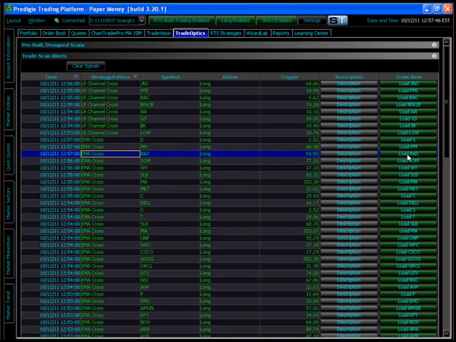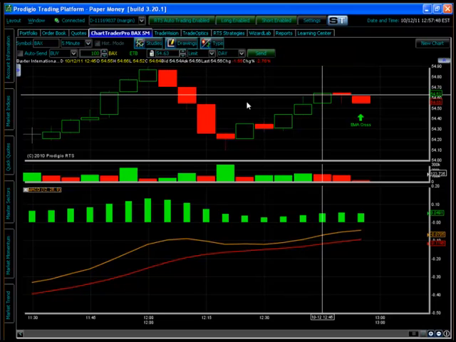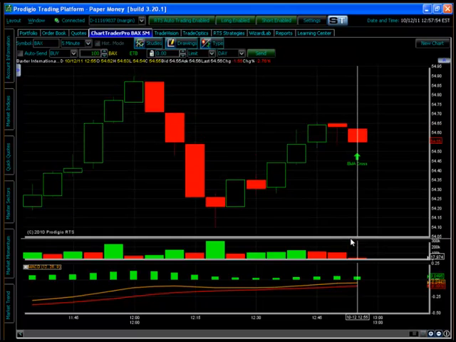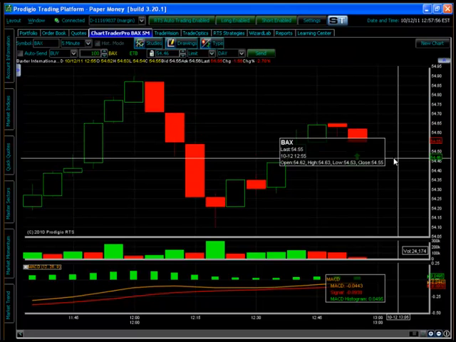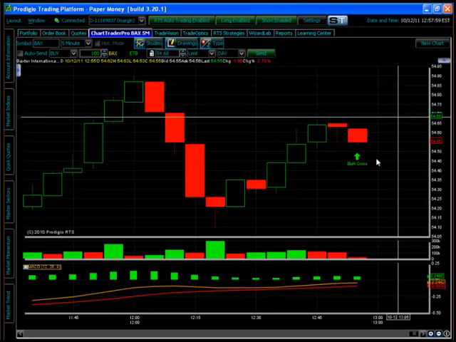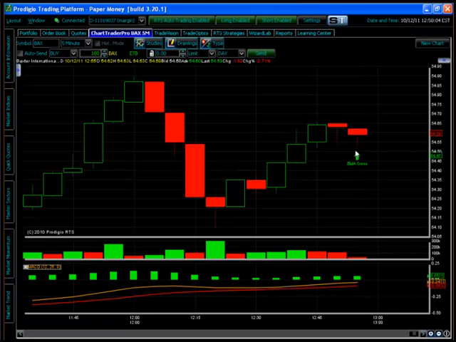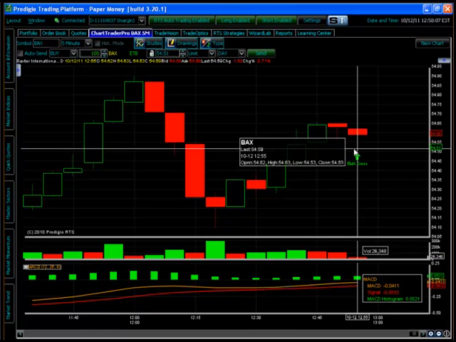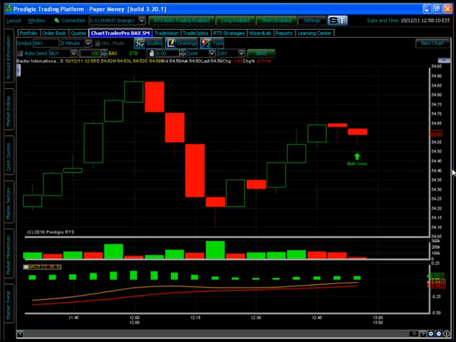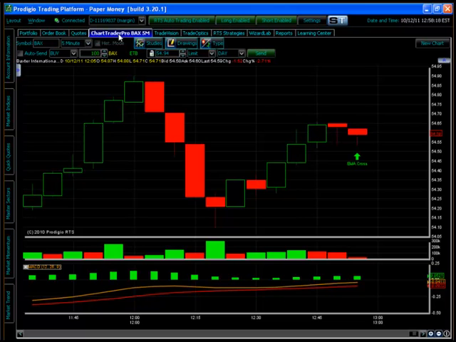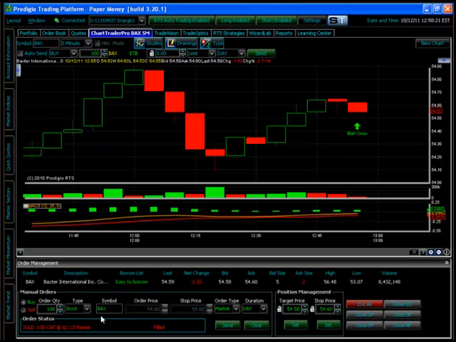So pretty cool. I can click this button here, and it says here is my EMA cross according to the strategies that I had set up in my Wizard Lab. And mind you, these parameters can become pretty sophisticated. It says I found a signal at this time which said to go long. This may or may not be a good time to go long in the stock. It's just based on the simple rule I had set up for EMA cross, which is not very sophisticated. It was just built for demonstrative purposes. But I can see that on the chart, and it's auto-loaded this into my order entry.